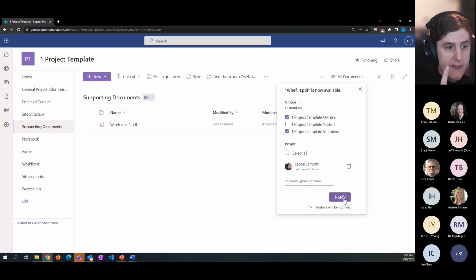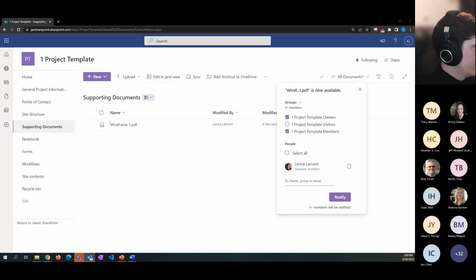It only works on individual document uploads. So which means you can't upload like 10 documents all at once and say, I want to notify all these people. It has to be individual documents, one at a time. So just be aware of that, guys, moving forward. If you ever wish to use this control, it pops up there in the top right-hand corner. You click notify, this prompt pops up. You click the notify button when you're ready to send out those notifications.